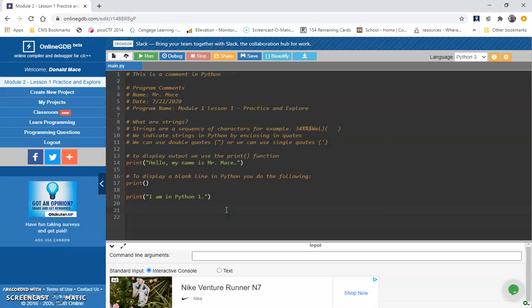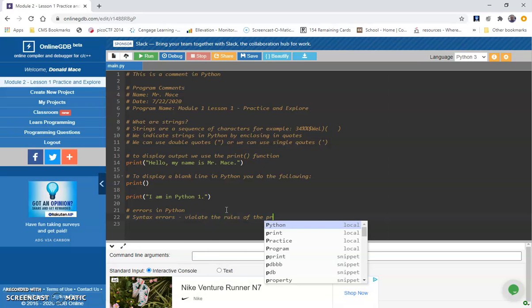So next, we're going to work with errors. In all programming languages, there are 3 basic kinds of errors. There are syntax errors, and syntax errors occur when you violate the rules of the programming language.